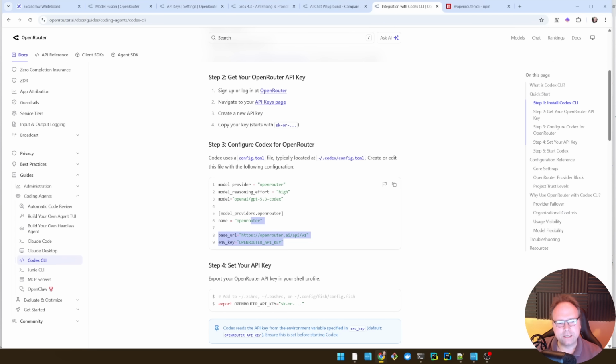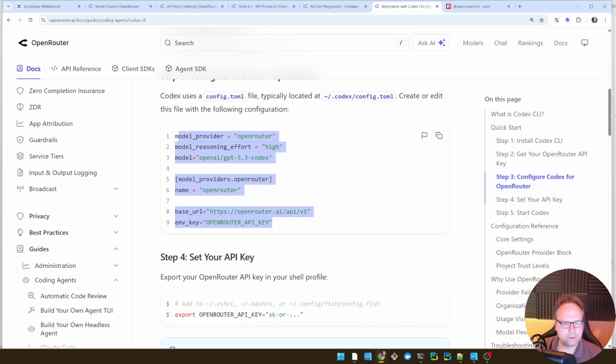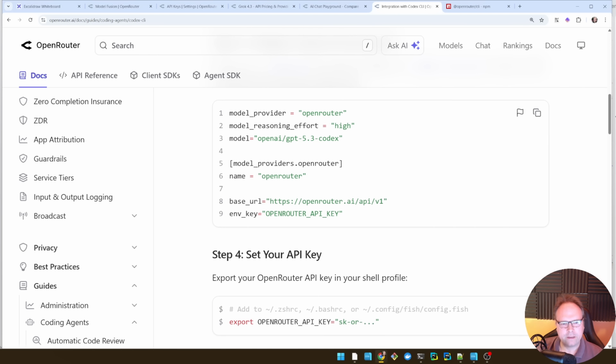What you need to do is fill in these values that I'm showing you here. I've already done it, but I will show you how. You set the model provider to OpenRouter. The reasoning effort you can tweak yourself; try medium instead of high, it's up to you. Then you can choose one of the models, and instead of putting in the model that is proposed there, choose one of the free ones if you don't want to pay. Then you need this section which configures the OpenRouter provider, and you just set the name here, OpenRouter. There are no more needed settings.